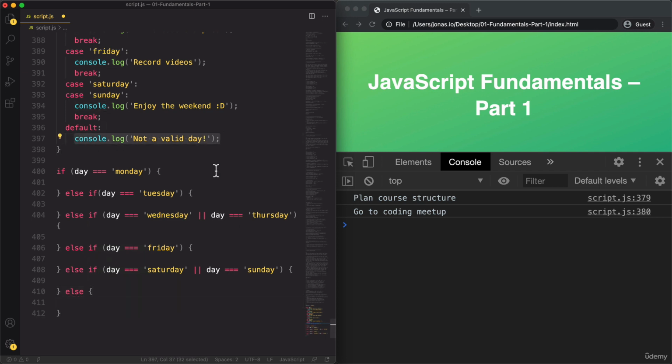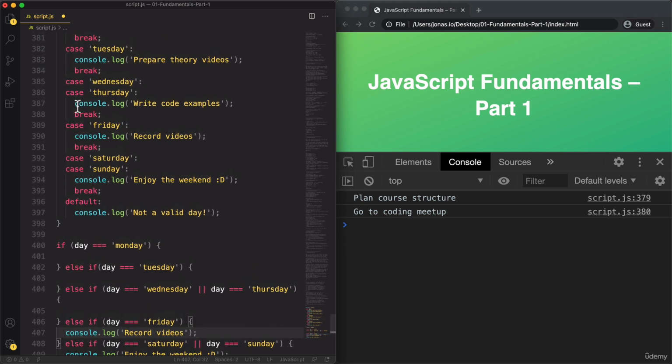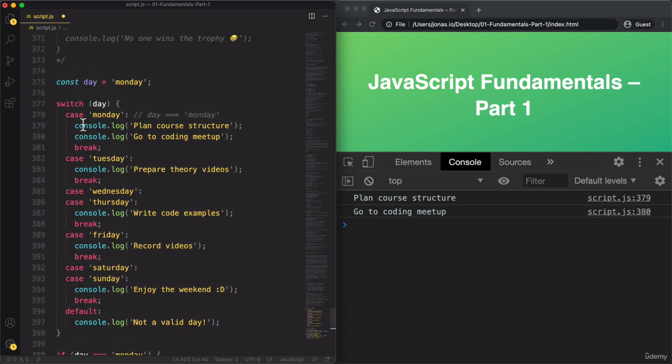So let's grab these here. And note that in this case, we of course don't need the break, because JavaScript will only execute one of these blocks. So Friday, and now Tuesday, and finally Monday, these two activities.